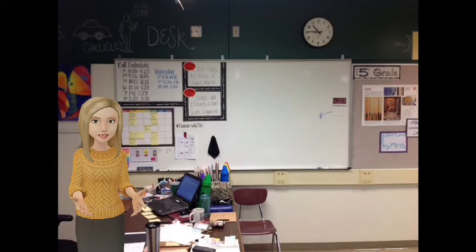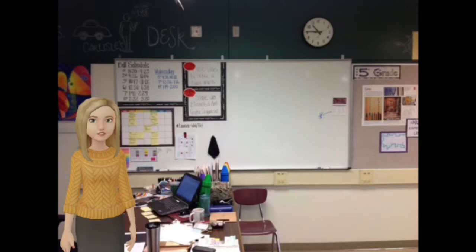Next is my desk and board area. This is where all of my mess sits, but it's also where we take notes and where you can look to see what we're going to be working on for our next fifth grade project. You can also look up here on our little area where it says fifth grade, and it tells you what the project is that we're going to be working on for the week.